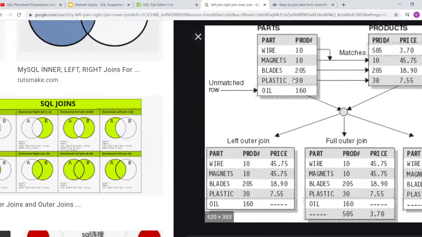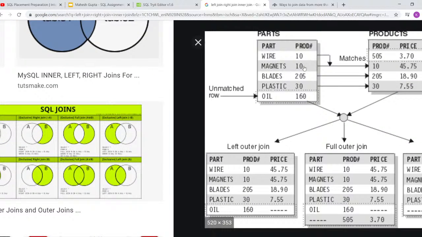So for example, if I say A left join B, then no matter what columns I select, I will always get the rows that are not present in table B. 10 is present, 205 is present, 30 is present, so I will get 160. That would be a left outer join.